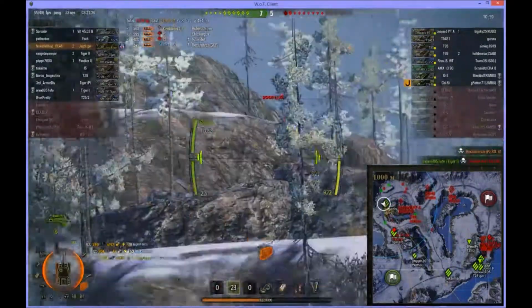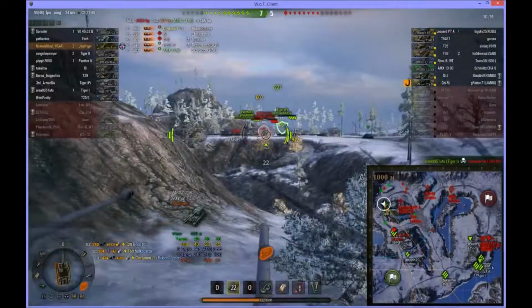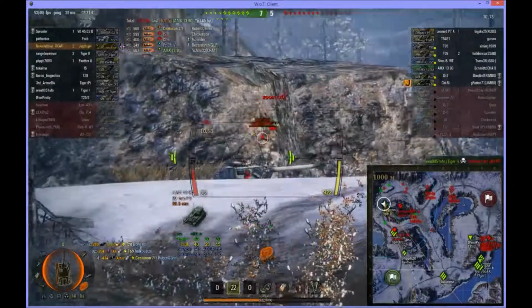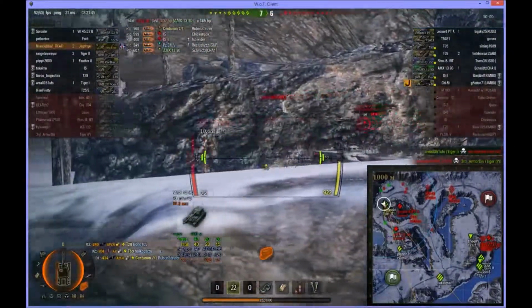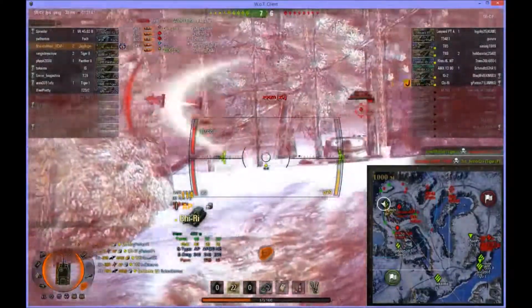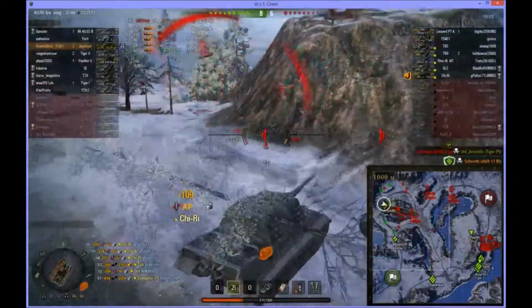I'm already loaded. Find him, there he is. Boom. I just hit him where his ammo should be stored, so I'm hoping I wound his reload. He just got hit by two people, he sees it. I'm taking hits now. Aim and shoot. Man, that was a lucky shot, but I'm glad I took it.